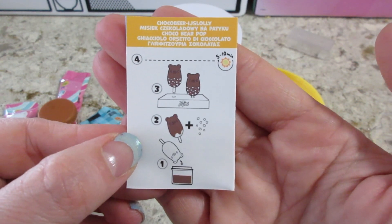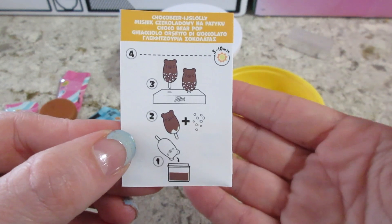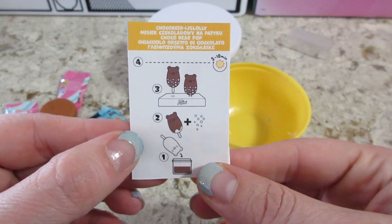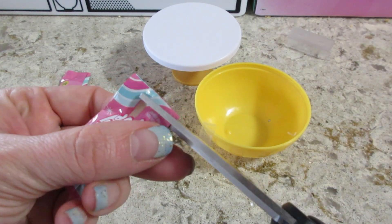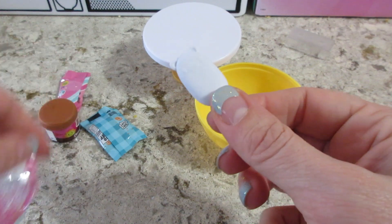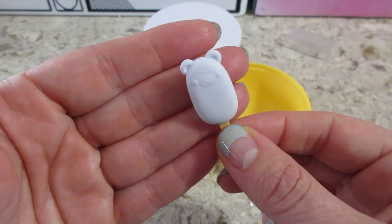And our resin chocolate. Here's the Choco Bear Pop card and it does look easier than I thought it was going to be. It's not a mold — you actually just dip them in there and then add the peanuts and cure it. However, once you dip it and add the peanuts, how are you getting it in the mold before curing it? You're not. So if you don't have a resin light, just run outside and cure it in the sun real quick, then you could transfer it to the mold and let it cure some more. I did get a little UV light so I will be using that. Let's cut this open and see what it looks like — I'm gonna cut it this way because I can feel the popsicle stick. Totally ruined the packaging; that's super cute.